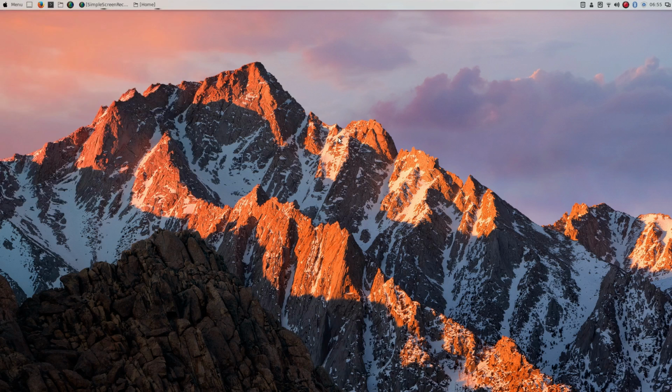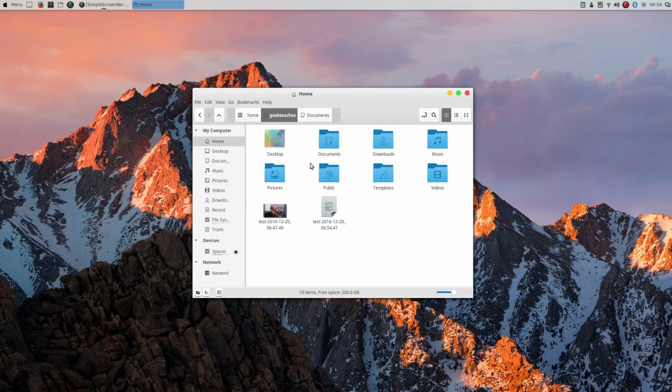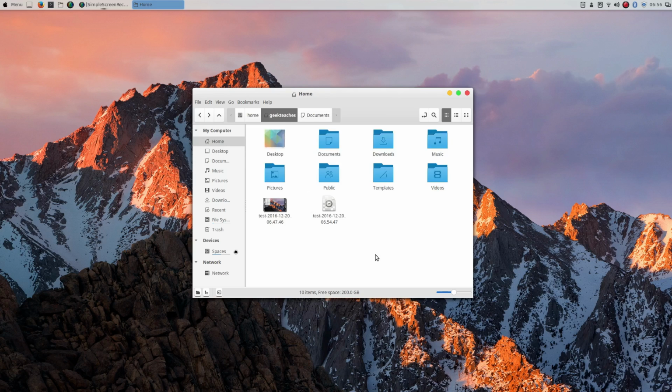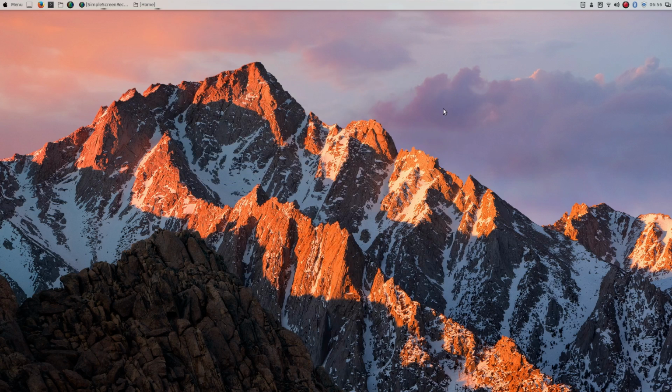Now, the reason why I chose this macOS theme is for the same reasons that I chose the Windows 10 theme. Regardless of the operating system, good design is good design. And in my opinion, the actual design of macOS is the most beautiful out of all of them. I love the macOS theme. I actually love the way macOS works and operates as well. However, I do not want to be part of the Apple ecosystem. And I feel the same way about Windows 10. That's why I really enjoyed that Windows 10 theme, because I love the way it looks. However, I don't like everything else that comes with it.